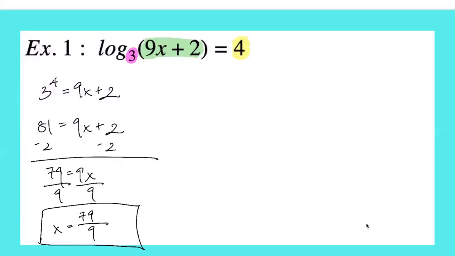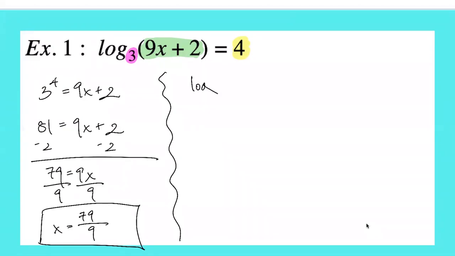Another word for that is the exact answer, because like I said, a lot of times we end up with decimals, and every time we round, we end up getting a less and less exact answer, okay? So it is totally fine to leave your answer like this. And then because it's a log one, let's plug this number back into the original equation and make sure that we get a statement that is true.